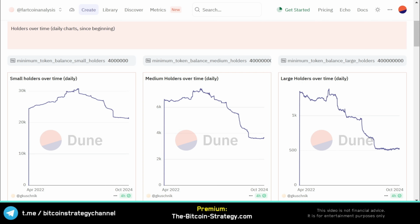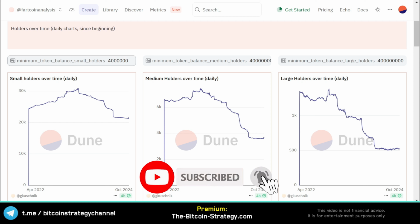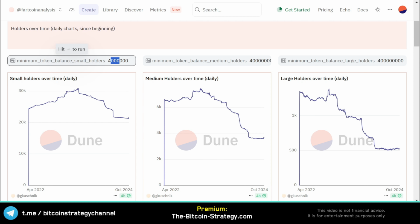Now the on-chain metrics are somewhat mixed and we have to always look at two versions of the token. As said, one of them is on the Binance Smart Chain, one of them is on Ethereum. What we see over here are Ethereum-based statistics. And on the left side, we see the number of wallets that have at least 4 million Floki Inu tokens. Now at the current price, that's roughly $1,000 worth of the token. That's what I consider retail.